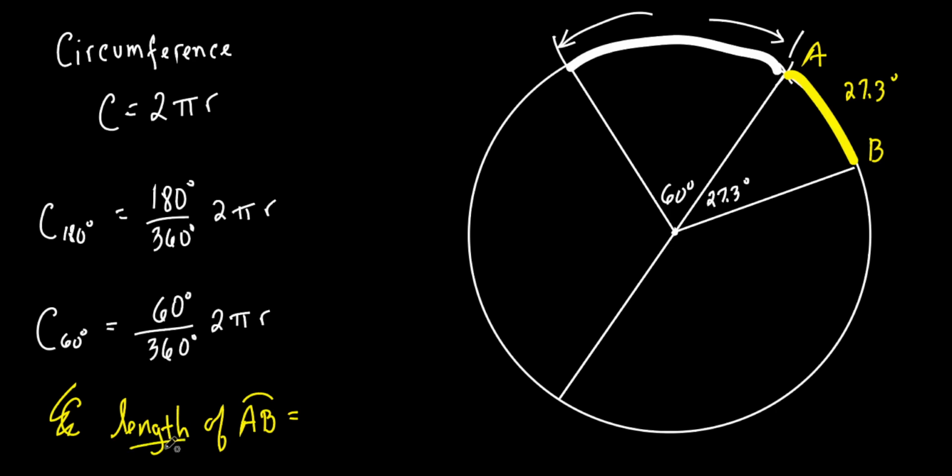So how do I find the actual length? If I actually took a ruler, right? Well, not a straight ruler because I couldn't bend it. But if I had a bendy ruler, okay, and I was able to bend it around that arc right there, what would the length of that be? What would I do?